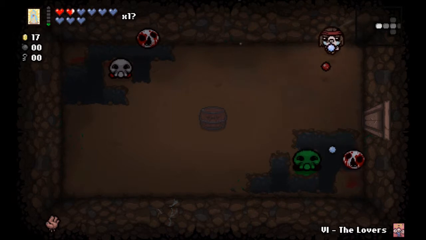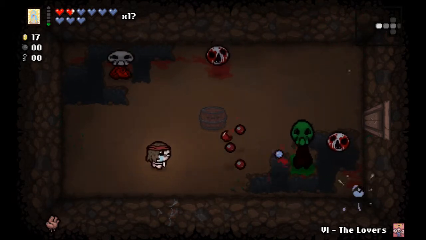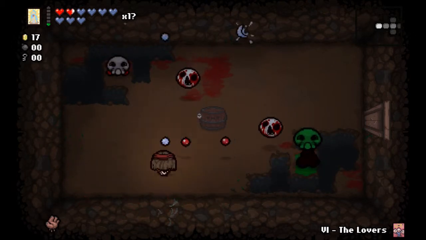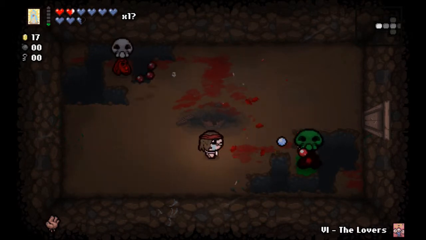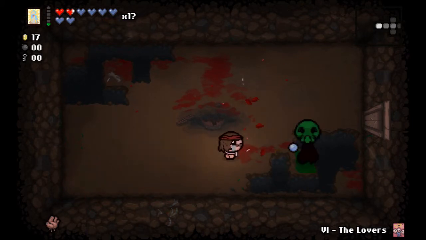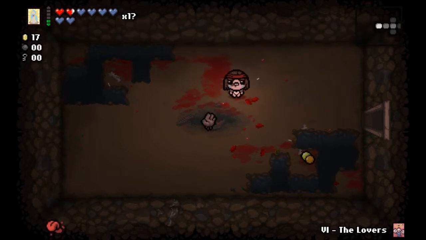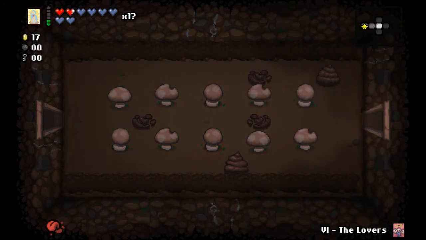Oh man, this guy is going to take so many shots to kill. I'm so weak. This is just a nightmare. Just telling you, I still have one damage. And I don't know why I didn't dodge that. I still only have one damage. And, oh, thanks. Judas's Tongue, this is a new item, so we're gonna keep it. It must be good if we unlocked it, right? Right?